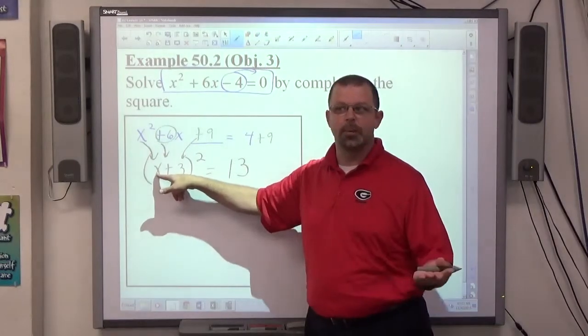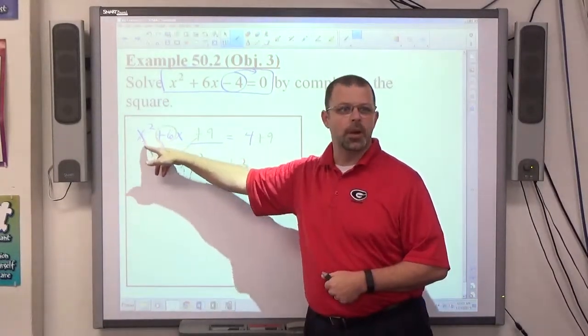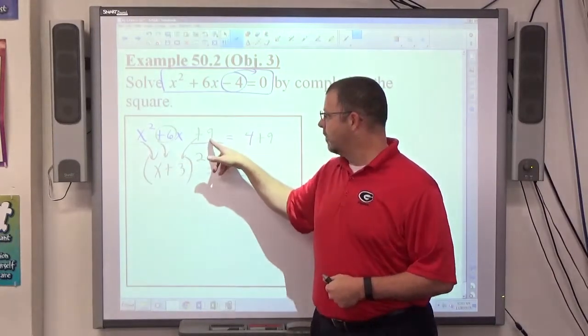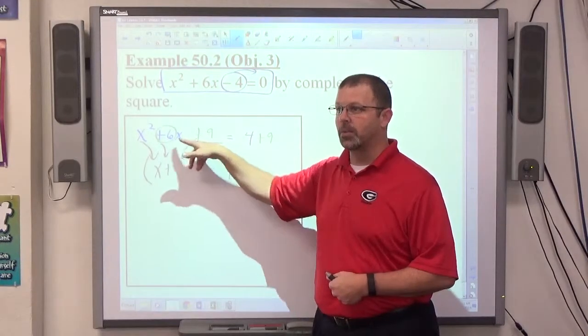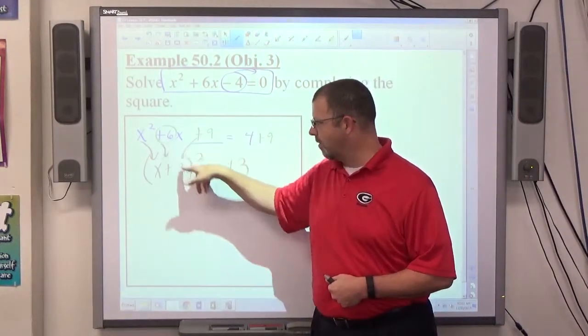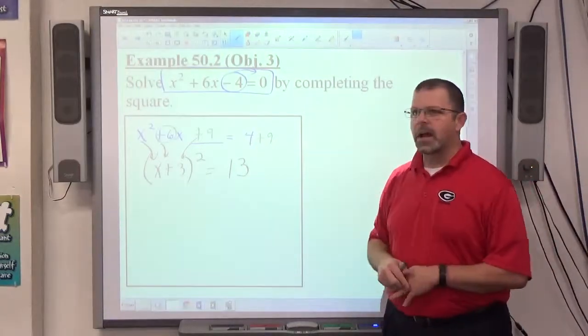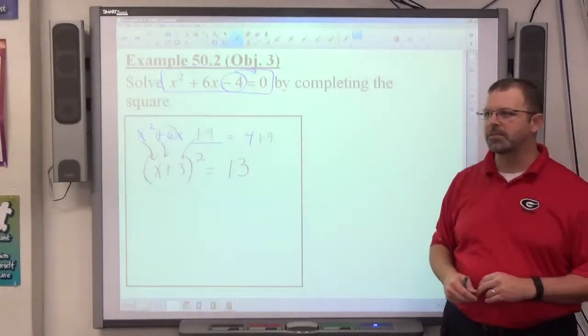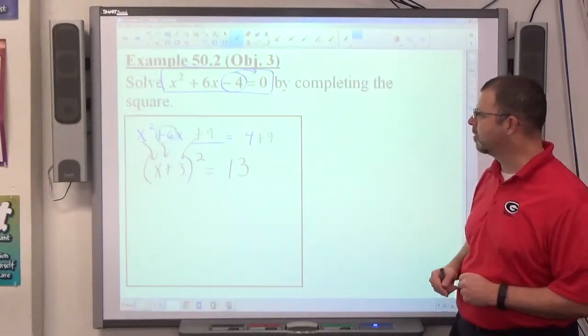X, right now it's going to be x every time unless it's p or q or some other letter, but it'll be some letter squared, whatever that letter is. And it's some number here, which you just took half of this to make this perfect square, right? 3 squared, 3. So half of that actually. And whatever this side is, 4 and 9 is 13, that's easy. I learned how to do that in 2nd grade maybe. Whatever grade you learn how to add single digit numbers, that's when I did it.